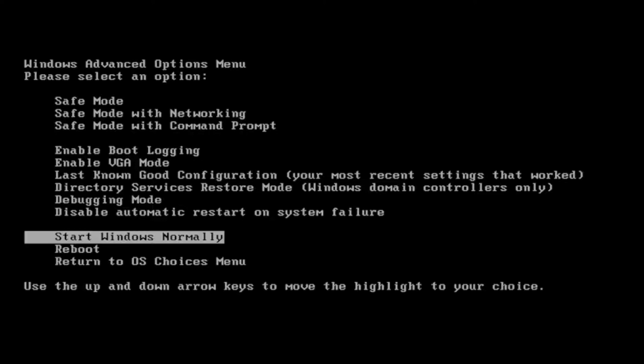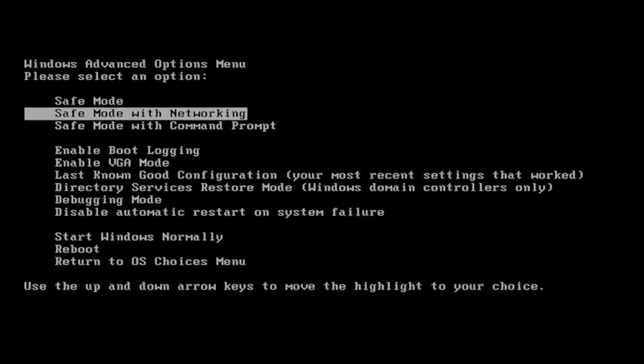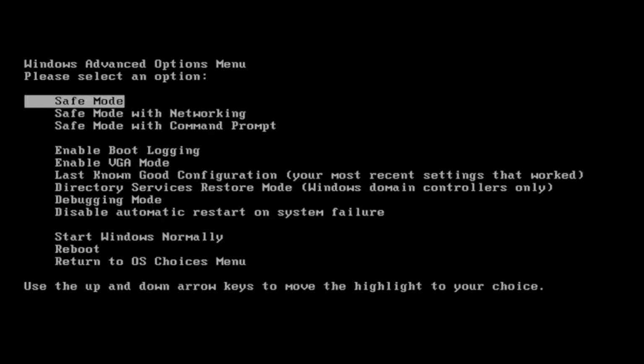First thing I recommend doing would be, as your computer is turning on, tap the F8 key repeatedly, and it should take you to the Windows Advanced Options menu that you see on my screen. Using the arrow keys, if you want to go ahead to safe mode with networking, you can go under there and then try different troubleshooting options like system restore. And if you have to uninstall an application, you may want to consider going under there or just safe mode.